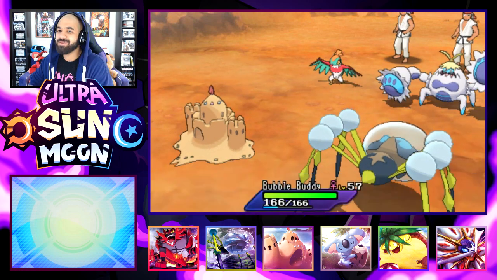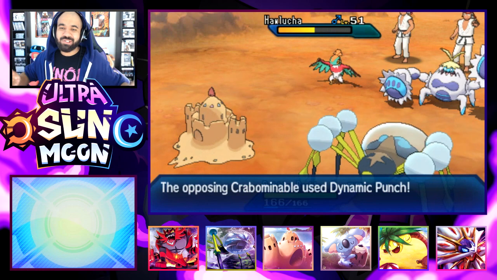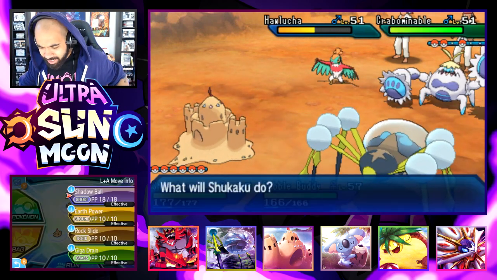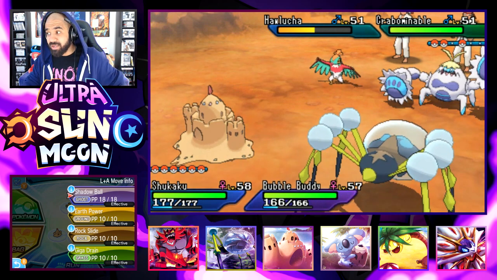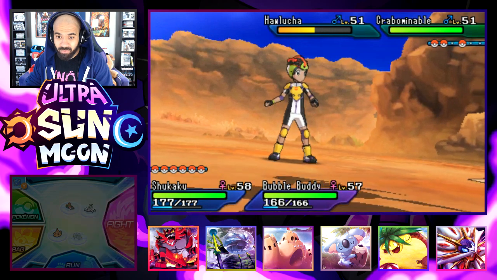Hey. Don't you feel like a dumbass? Don't you? What? Why would you Dynamic Punch? They wanted Anita dead, dog. They wanted Anita dead. I'm gonna Rock Slide.